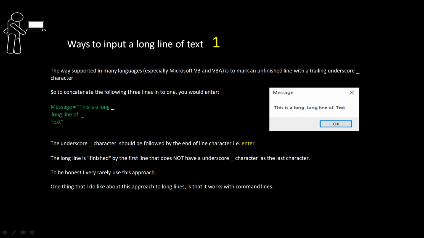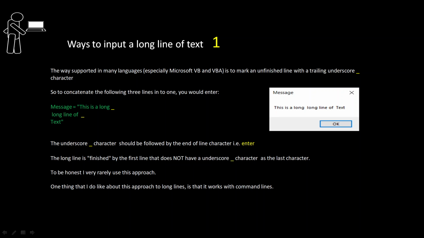Now, the traditional Visual Basic application approach is if you want to have a long line, then any line that is to be extended should have at the end of the line an underscore character, and it will concatenate consecutive lines as long as they've got the underscore character at the end. And the very first line that does not have an underscore terminates the line.